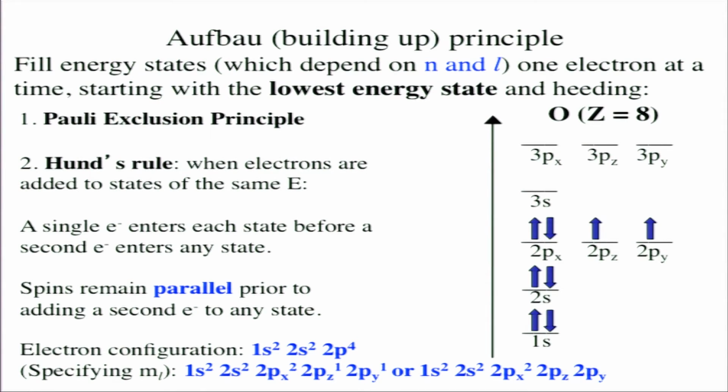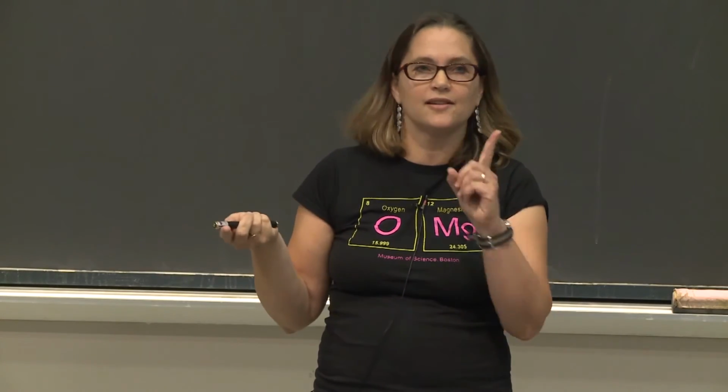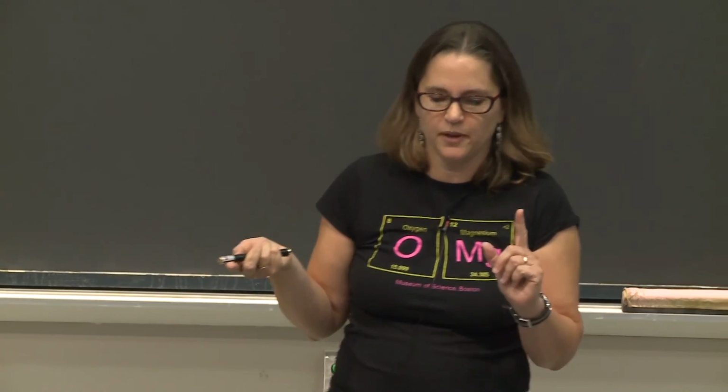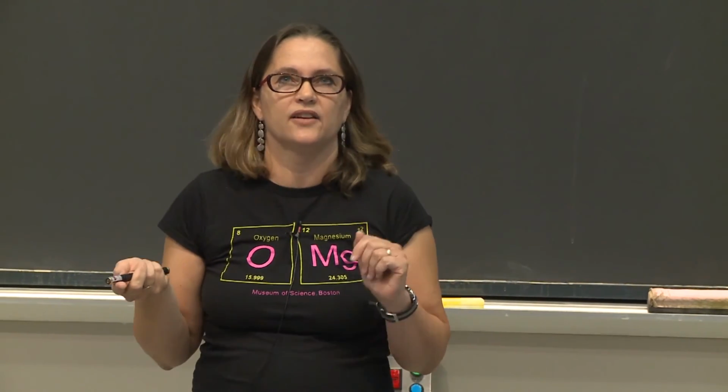do that too. So then instead of just saying 2p4, then you would say 2px2. So there were 2 electrons in px, and then 2pz1 and 2py1. And if you don't write 1, 1 is implied. So you will see this both ways. You will see the 1 indicated, and then you'll see the orbital just listed with nothing. If you do that, you are implying there's 1 electron in there. If you don't mean to imply there's 1 electron in there, don't write it that way, because that's what is implied if that's the way it is.